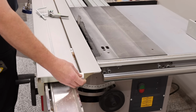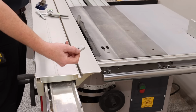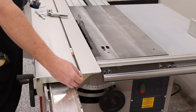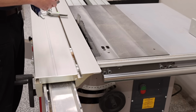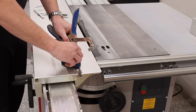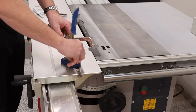But there's a better solution, and that is this, which these are these little metal blocks. Again, Ramon Valdez carries these and sells them. I'll leave a link to his page down below, as well as David Bedrosian, if you guys want to see some of the different things that are offered aftermarket for this.